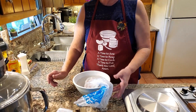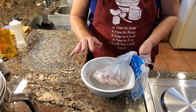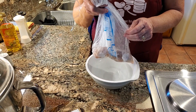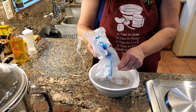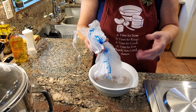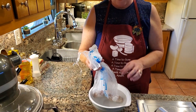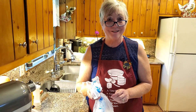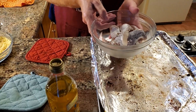So what I did is — since this was frozen — I took a bowl of cool water and set the catfish nuggets in the bag they came in right down in there, and now it's totally defrosted. The next step is to wash these catfish nuggets and then I'll be right back and show you the next thing I do. I got my catfish nuggets all washed and here they are.